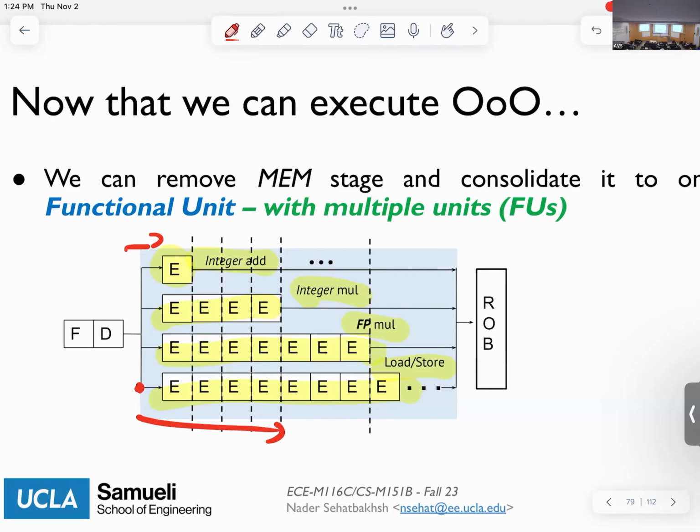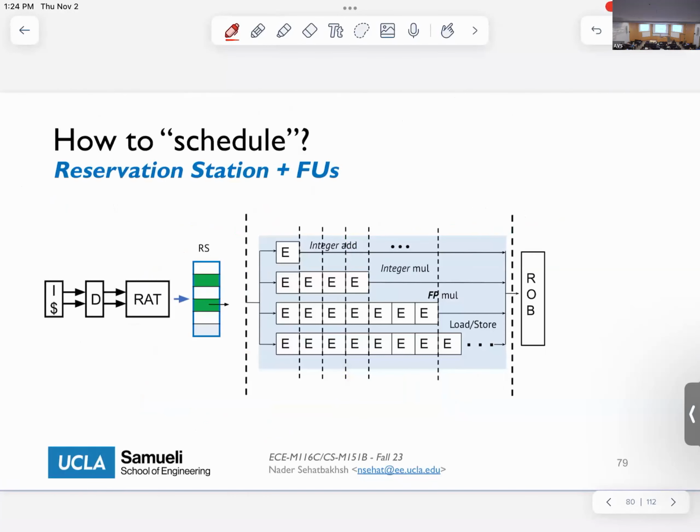Any other questions? Okay. So with these FUs, I'm going to do it like this, okay? For example, I have 4 available lanes. Each lane independently goes through this reservation station, sees what is available, takes it and runs it, okay? So basically, think about these as 4 different workers that have lots of boxes here, and each one goes and grabs a box and executes that. When they're done, they update the ROB, and the ROB will tell the reservation station somehow that this has been updated, okay? So basically, think about functional units as just workers.